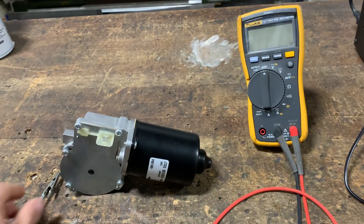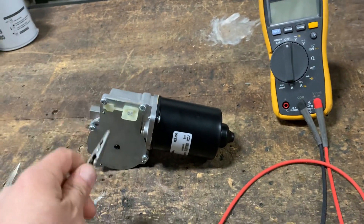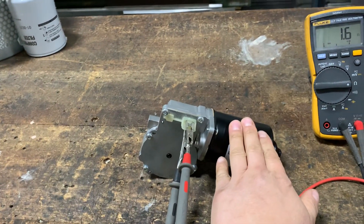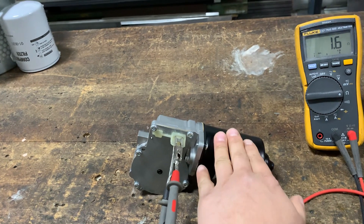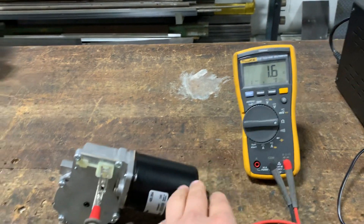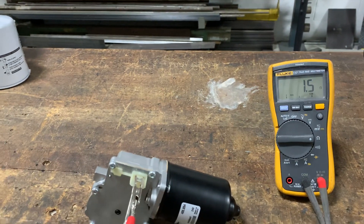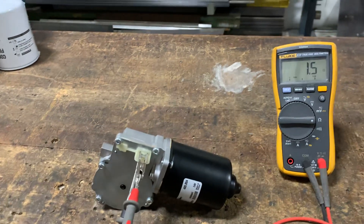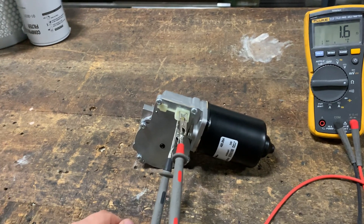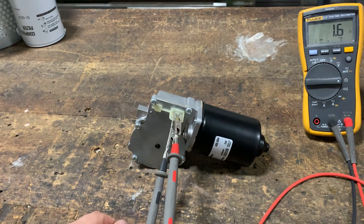What I'm going to do first is put my multimeter leads on the pins and set the meter to the ohms reading. What I'm doing here is testing for resistance. If a motor is good, the motor windings should have a low resistance reading. If it's open, I would have an OL or the resistance reading would be really high — in the mega-ohms or thousands of ohms. This here shows me that my motor windings are good, and if I were to apply 24 volts to this motor right now, it would turn.